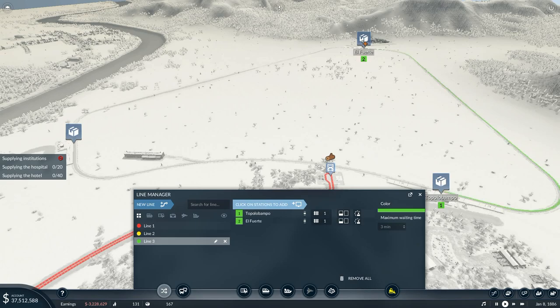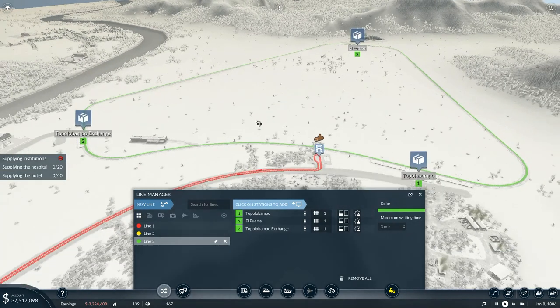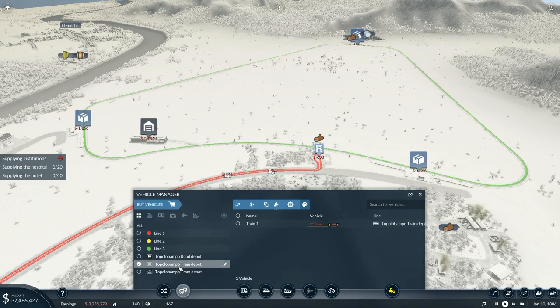Then I want to go over there to El Fuerte. And then I want to go to the Topolobampo Exchange. So I've got just a simple loop that will run around the three stations just like that. So there's that bit done. Then I can go into here and I want to go Topolobampo Train Depot in there. You can go and you can be green like that.